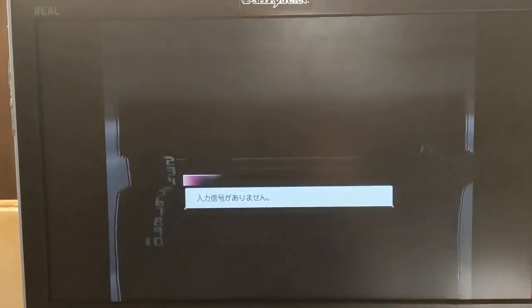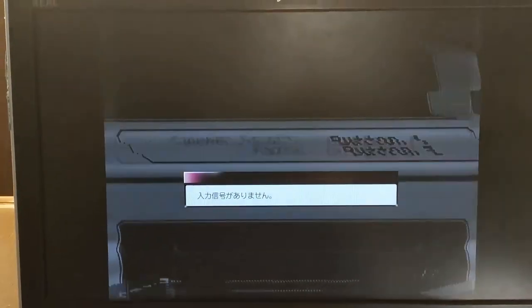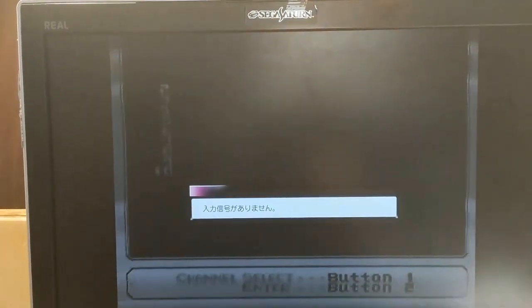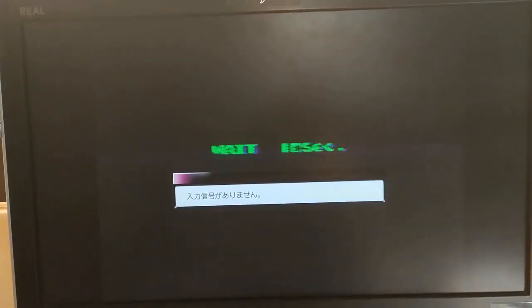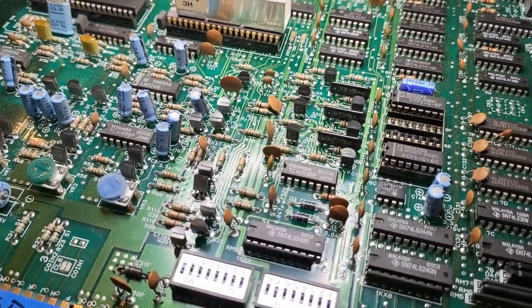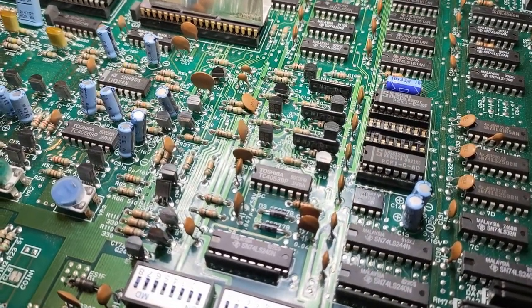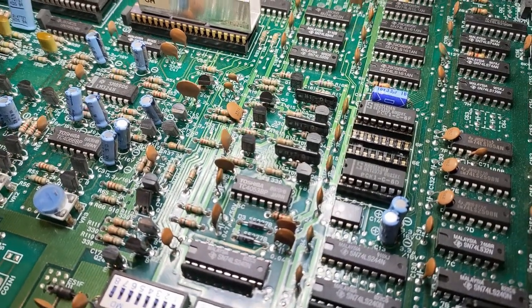So I think that there's something combined here with the RGB and maybe the power that's going to them, or maybe the signal that's going to it, because by removing one of these, it actually makes it a little bit clearer for a few seconds, and then it jumps up there, so the color goes away. But I'm thinking that maybe I might need some kind of sync. Yeah, Ken mentioned it before, maybe a sync stripper or something to try and get the image correct. But that's where we're at with this.